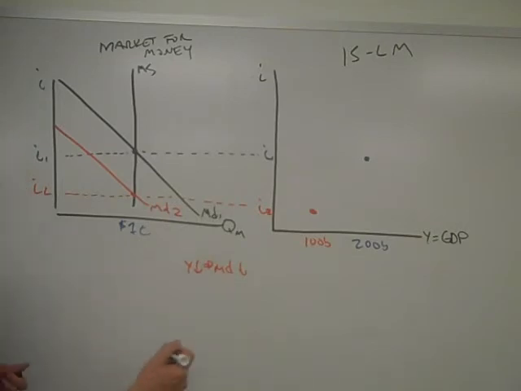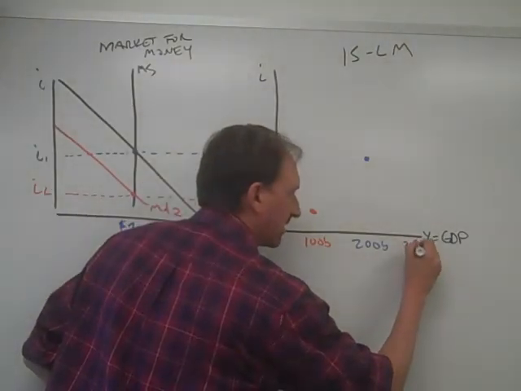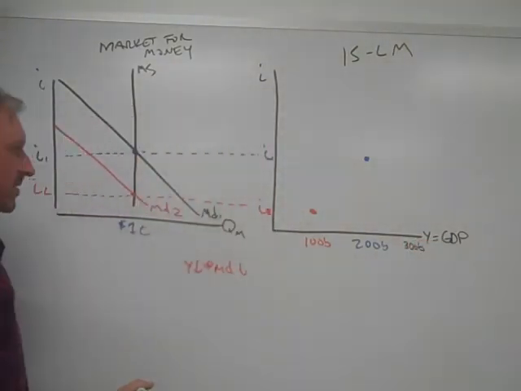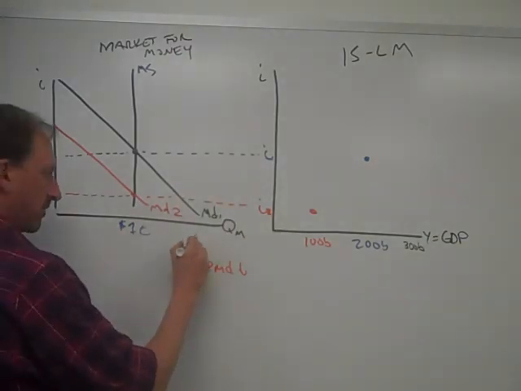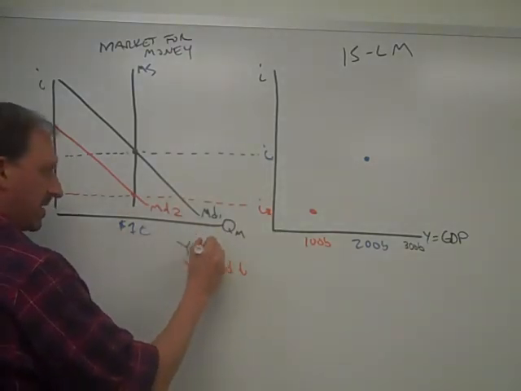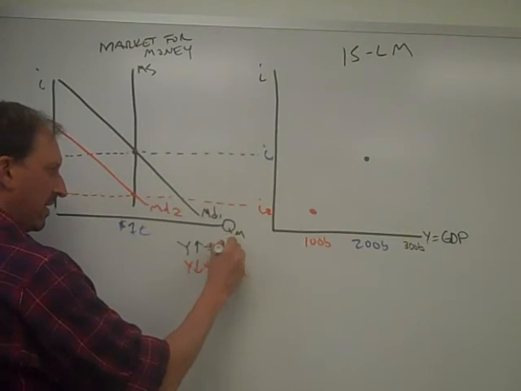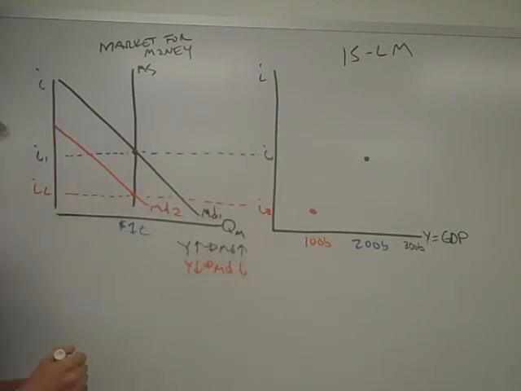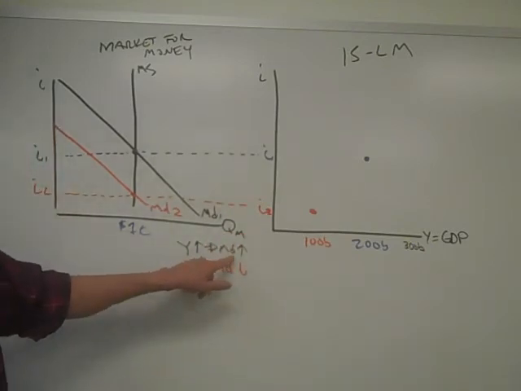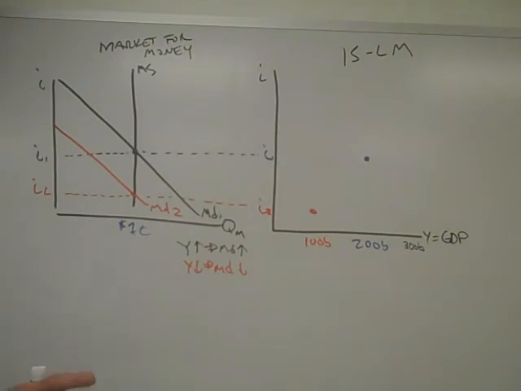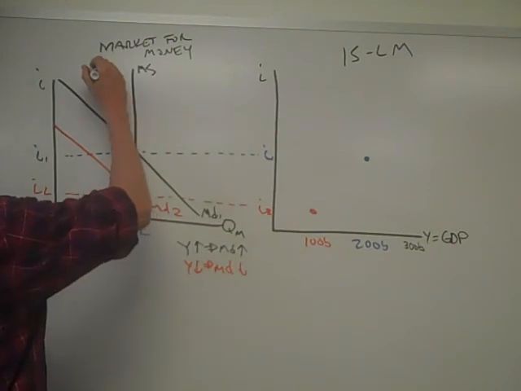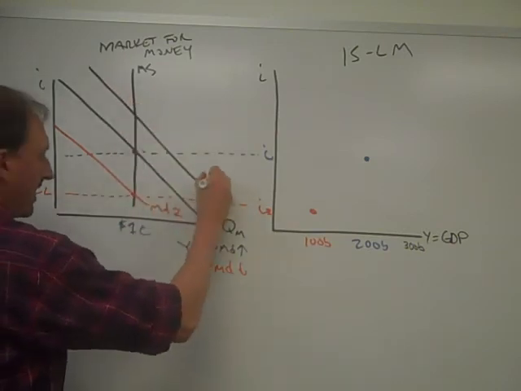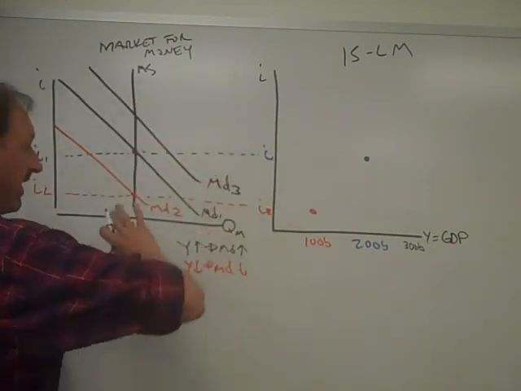Now, if GDP increases, let's go to $300 billion. Well, we know based on our rules we'll cover in class, if Y goes up, if you have more income, then you're going to want more carrying around money or more walking around money. You're going to demand more money. I guarantee to you, if I quadrupled your income right now, you'd start carrying around bigger bills. You'd start carrying around more cash. And we would illustrate that in the market for money by pushing the MD curve out.